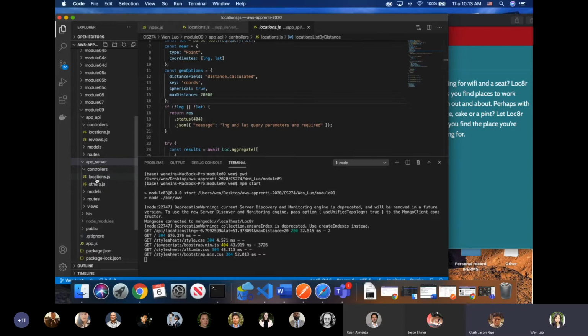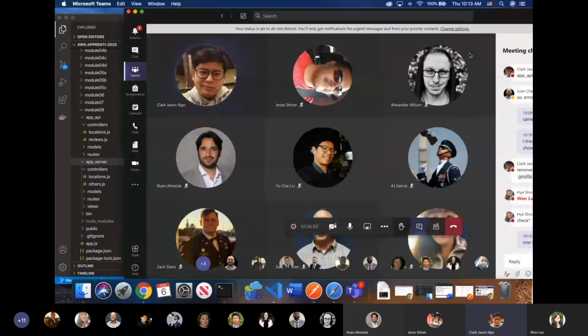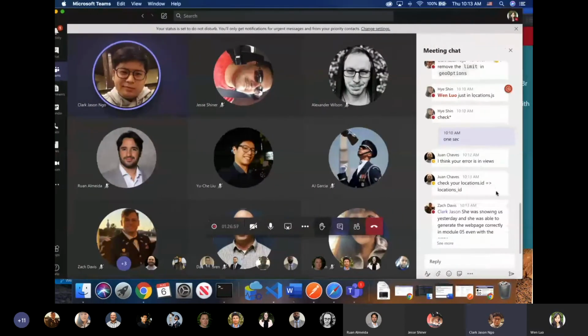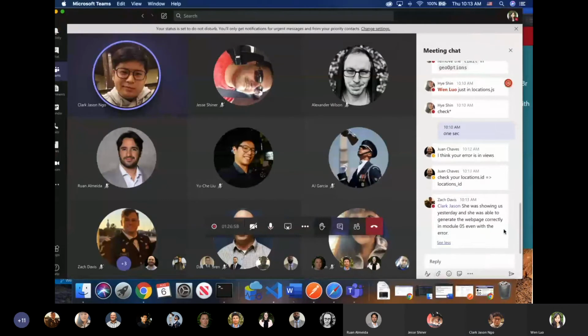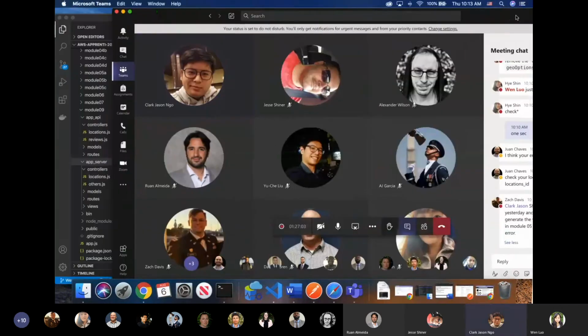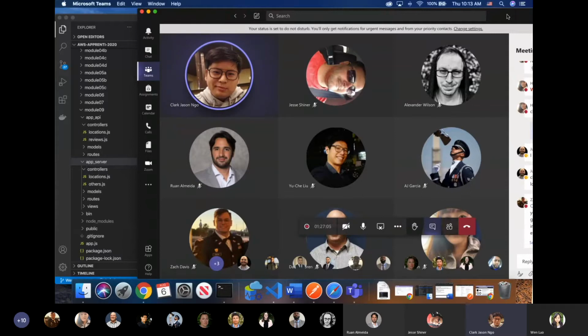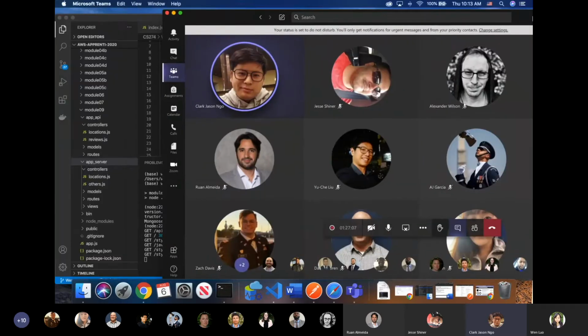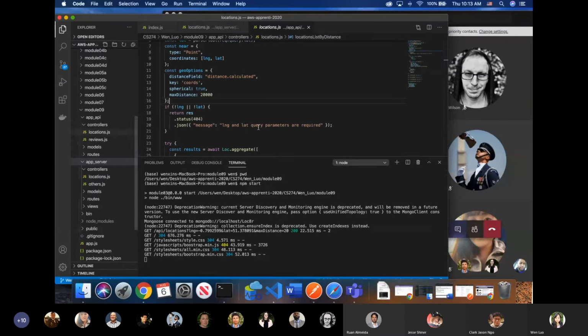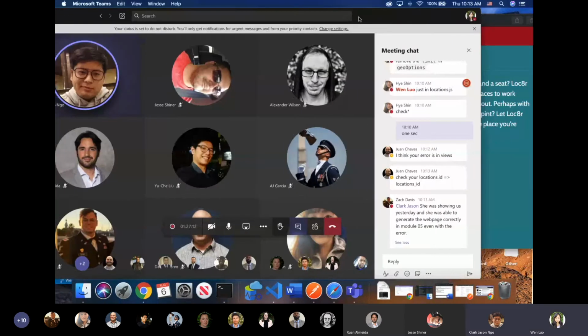Zach, okay. Generate the web page correctly in module 5 even with the error. That part I couldn't remember that much. So Bootstrap Min.